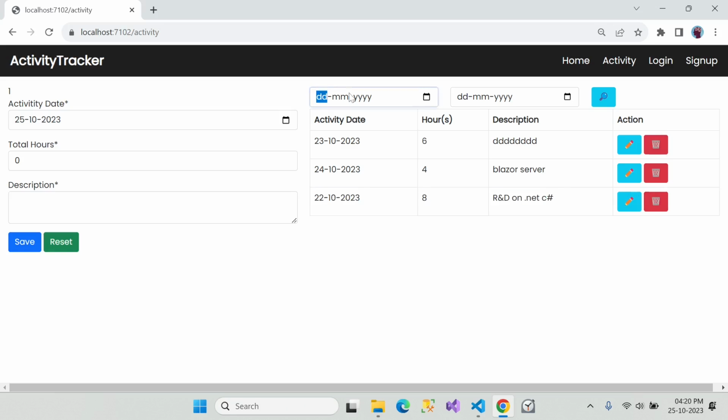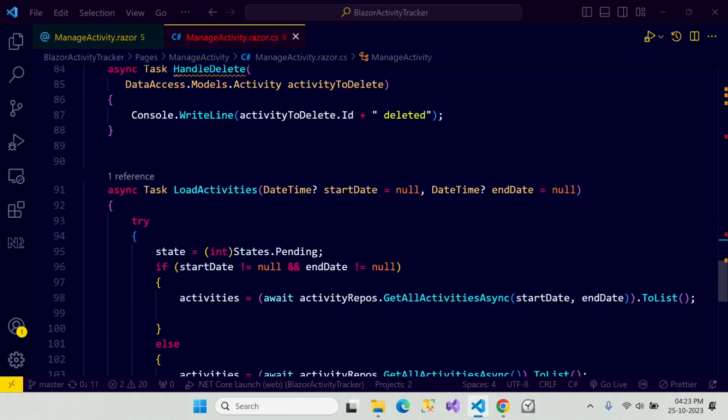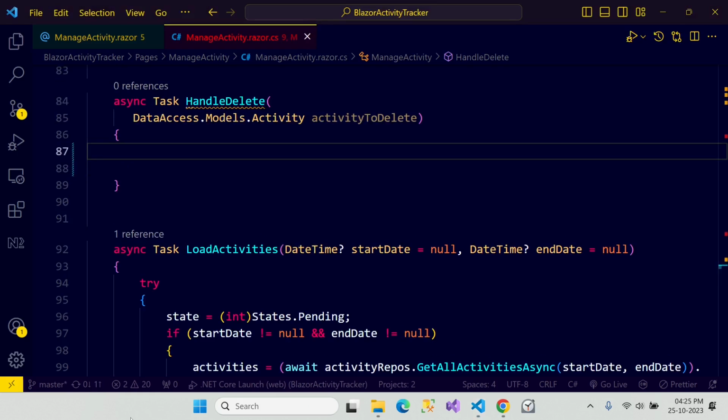Now we can work on either delete or this other thing. So let's work on delete first. So let's work on the delete method here, and where is it. Okay, so this one. First of all we will delete this line. Okay, so now let's work on this thing.